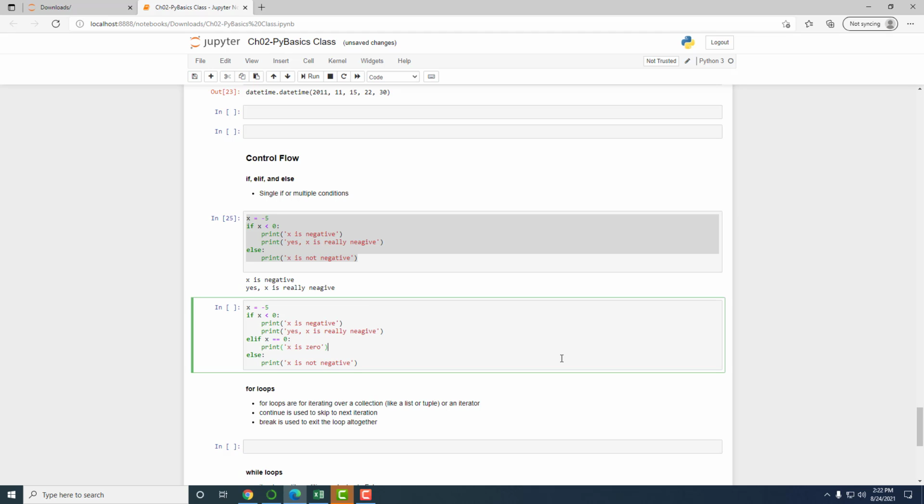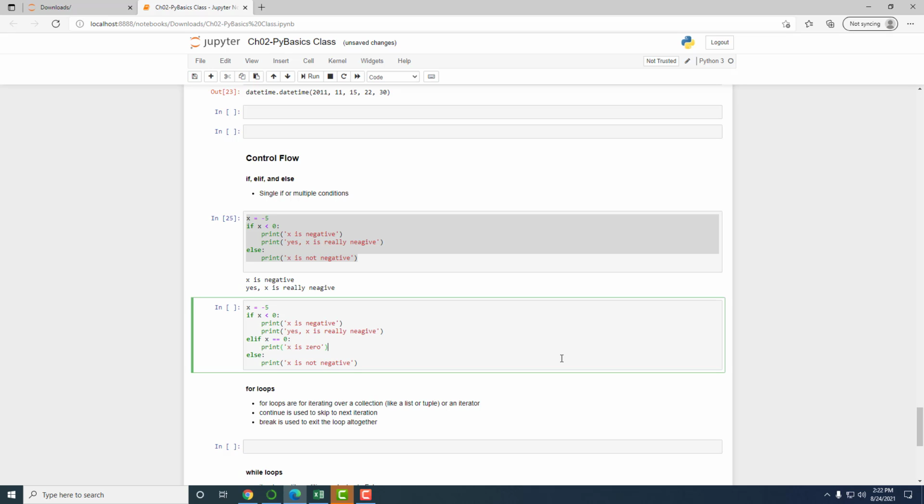So now we are covering three different cases. x is negative, x is 0, and x is positive. So if x is negative, print x is negative, and if x is 0, then you say x is 0. Otherwise, if both conditions are not satisfied, then the remaining possibility is that it is positive. Okay, so that's what elif means.